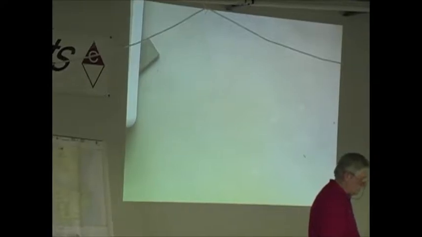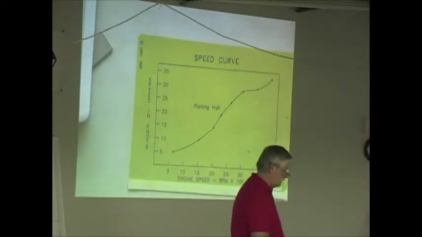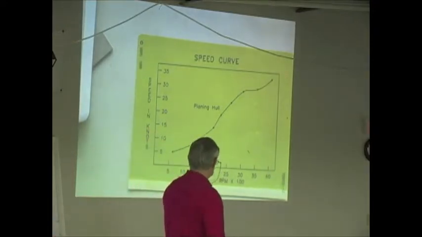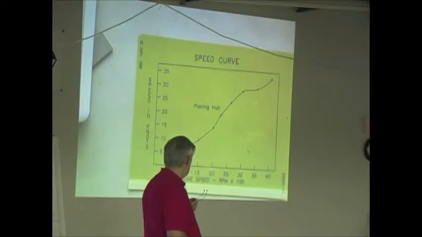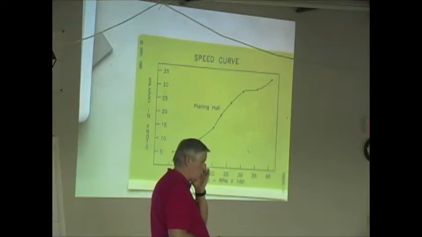Before we do that, one of the things that we didn't talk about, and this is kind of old-fashioned, but I want to bring it up anyways. A lot of boats in the old days didn't have any way of measuring speed, which is one thing that's going to lead into the next discussion, and that is calculating speed, distance, and time. So essentially what we created were speed curves. And we did this when I worked at Marinette-Menominee and we did sea trials. Essentially, we had a measured distance. There were a couple of them around the Bay of Green Bay. One in particular, we had a surveyor measure the distance from the Menominee River Light over to the breakwater at the Menominee Yacht Harbor.